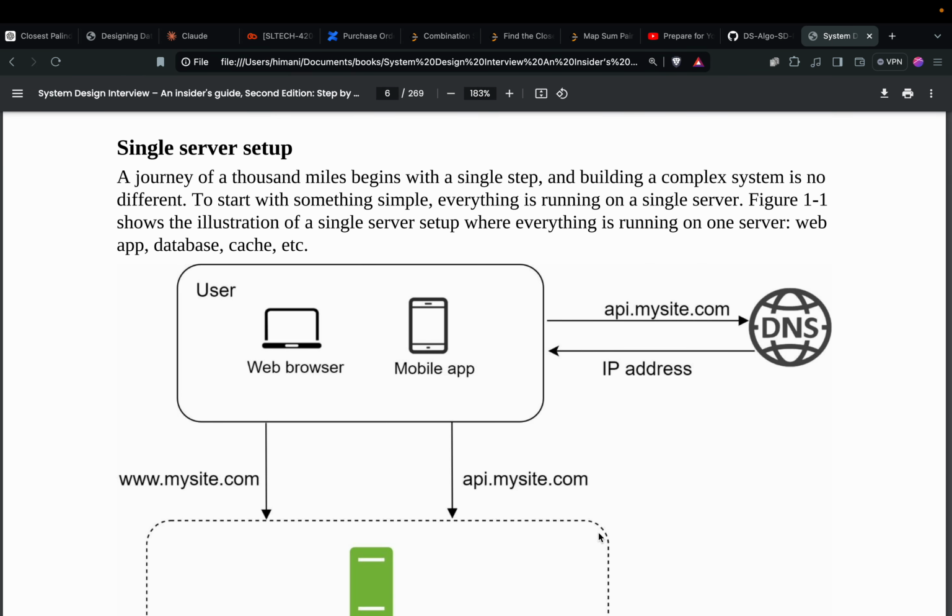Single server setup. A journey of 1,000 miles begins with a single step, and building a complex system is no different. To start with something simple, everything is running on a single server.